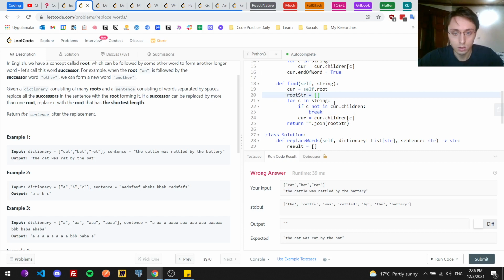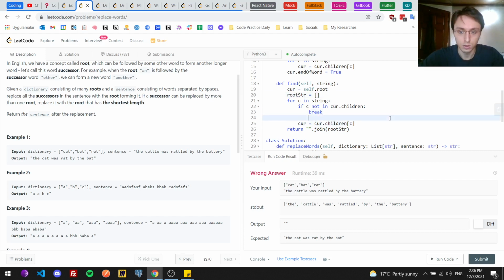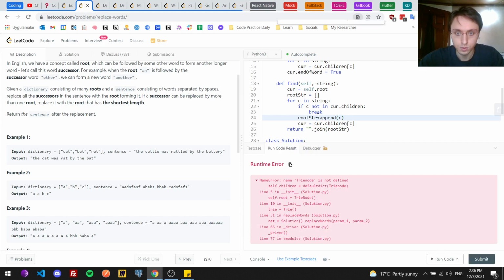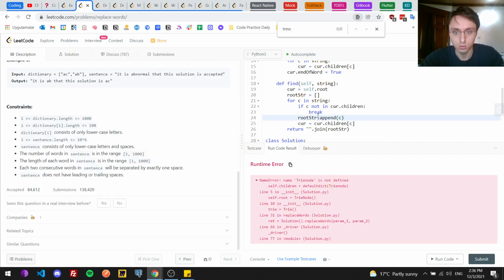So here, just before this, root is the only append. We just append this here. Okay, so try numbers.